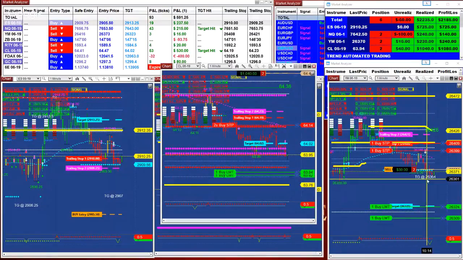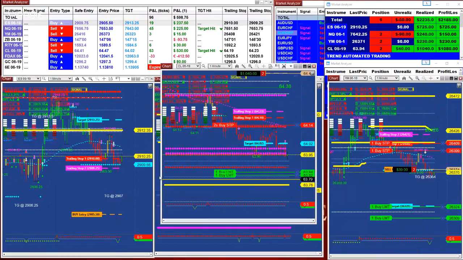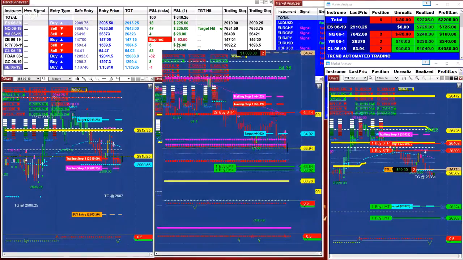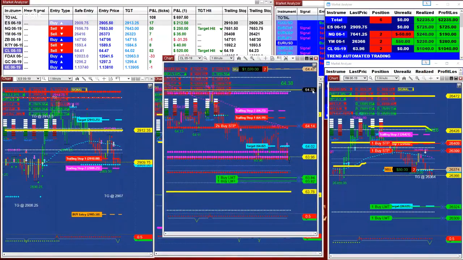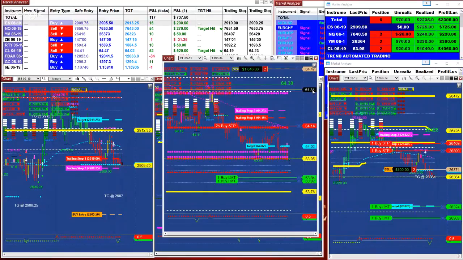So the YM right now, if you are on that trade, you have to understand we are waiting on the ES to give us some drop on this. So you have all the signals you need to follow. And whatever you do with it, we're not responsible for your trade.